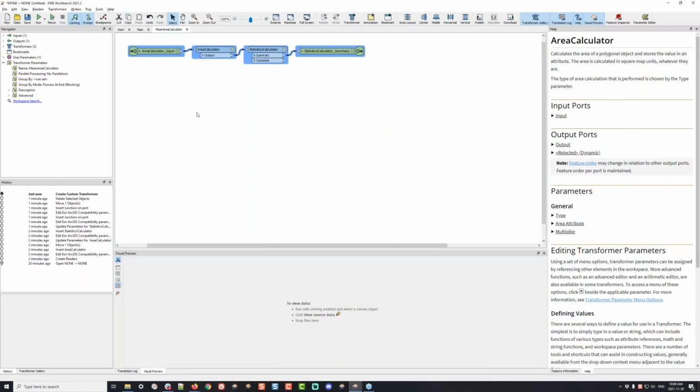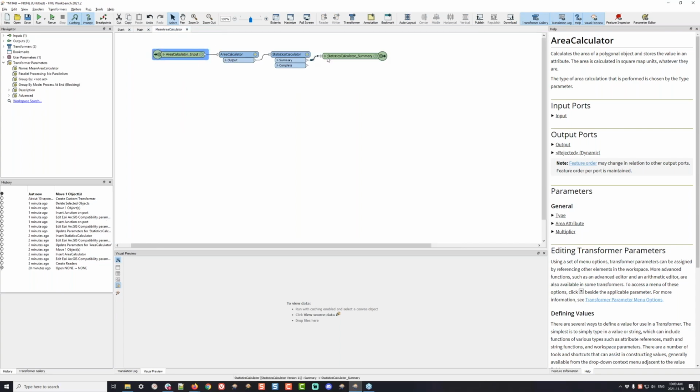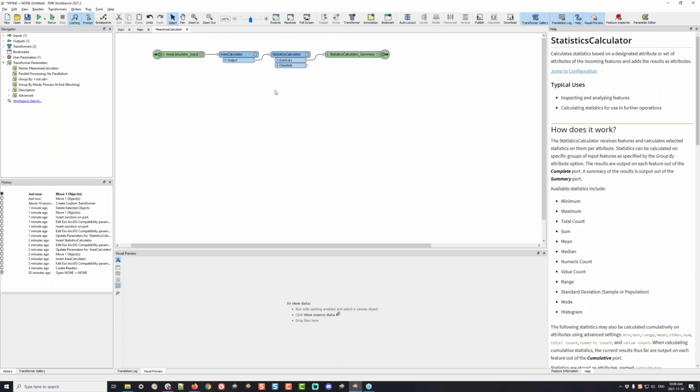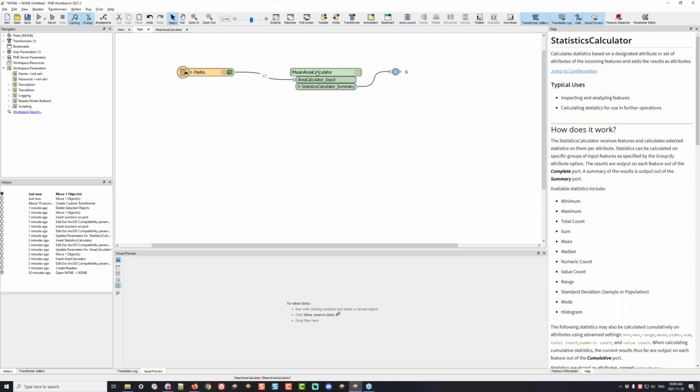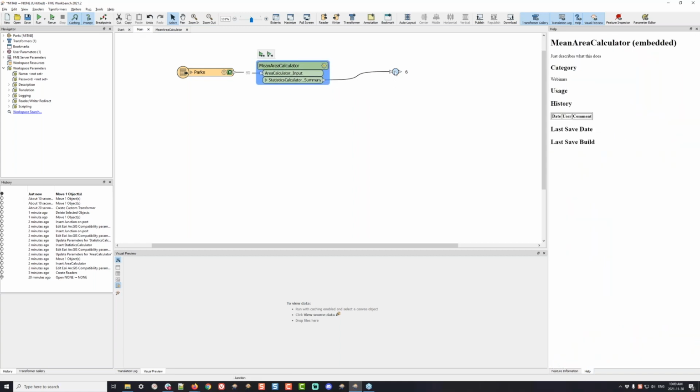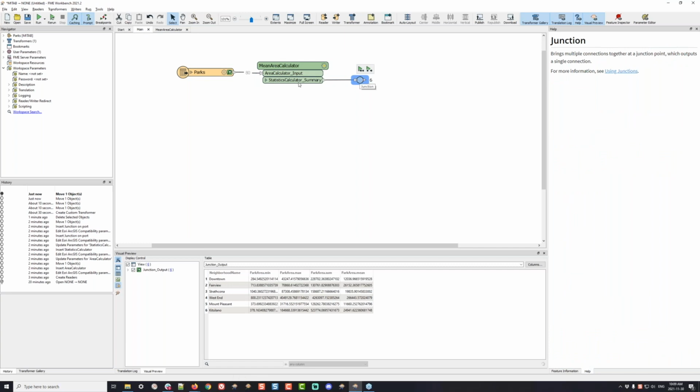Okay, so when I click OK, FME creates a custom transformer. And here we are. We have a new tab that opens up in our workbench. So that's the main tab. This is the custom transformer tab. This is a definition of our custom transformer. You see the two transformers we had already are in here. We have these green objects, which are input and output ports. And if I go back to the main tab, I can see now that we've got a custom transformer, which is denoted by it being this different green color. And these are the input and output ports.